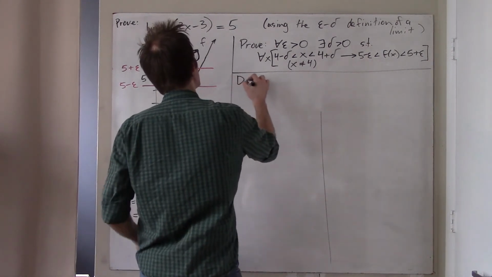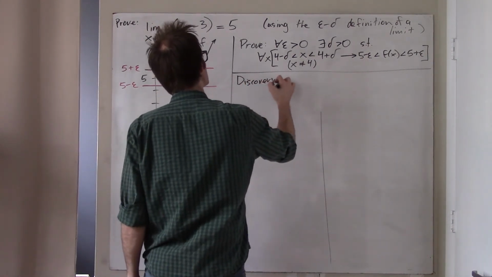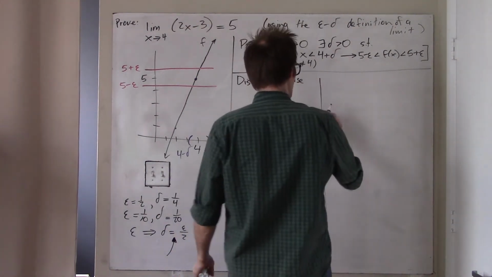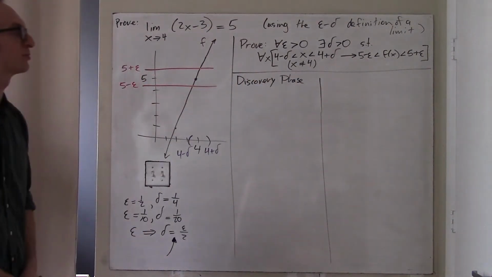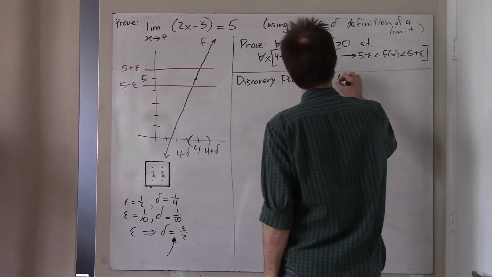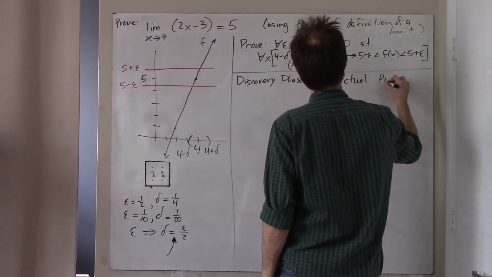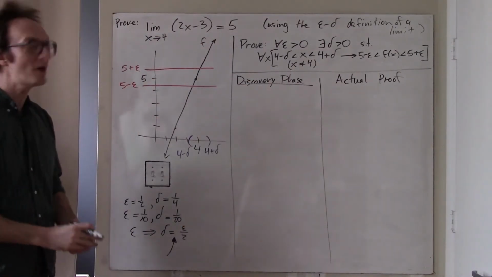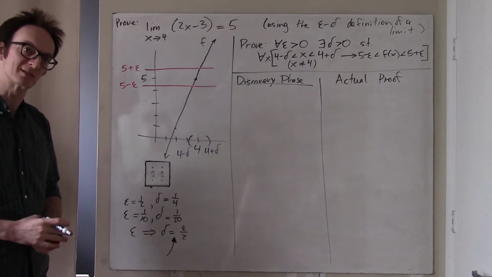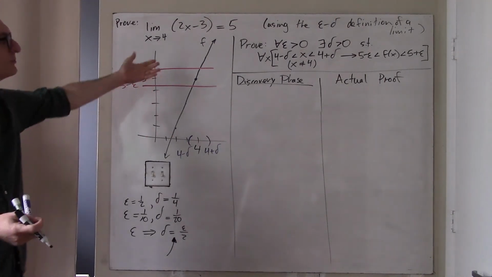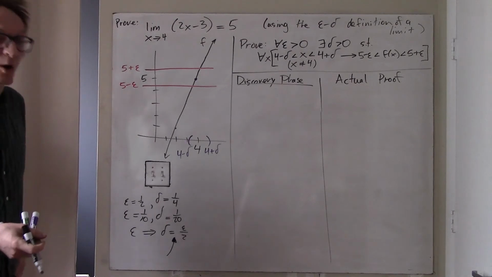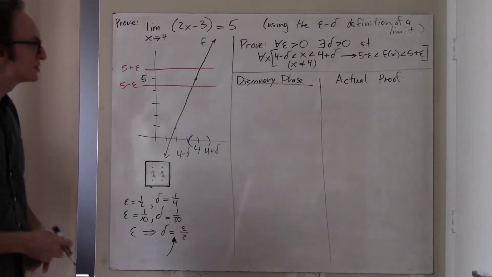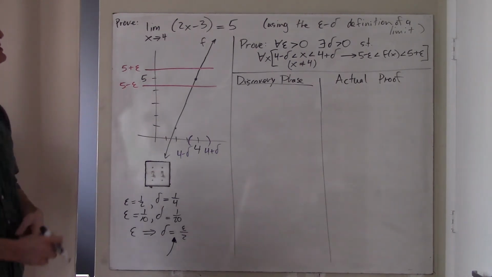Okay, so the main thing then, the big work that we have to do, just like last semester, is this discovery phase. What happens in the discovery phase? It's not really part of the proof itself. The actual proof is going to come next. But in the discovery phase, we need to discover what the appropriate delta response is. Sometimes it's obvious, like here it was kind of obvious, but it's not always obvious, and there is an algebraic method to discover it. And the answer is you work backwards, right?